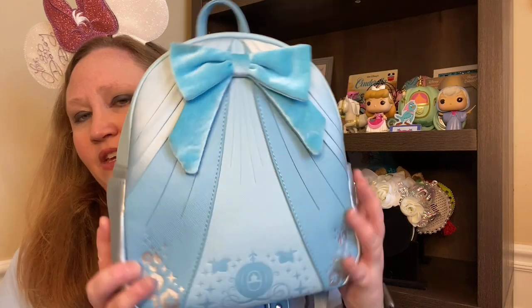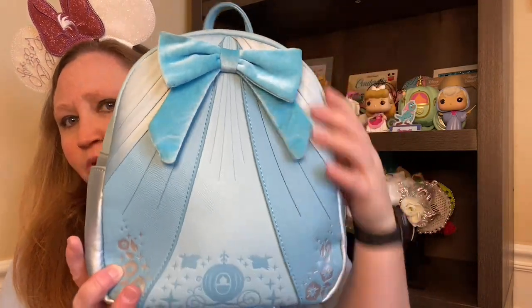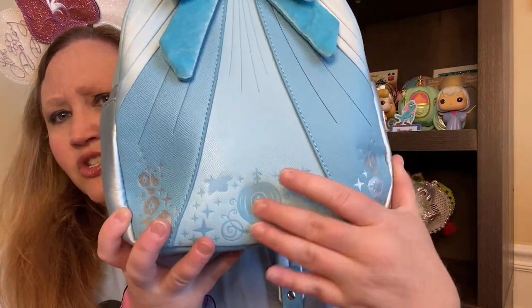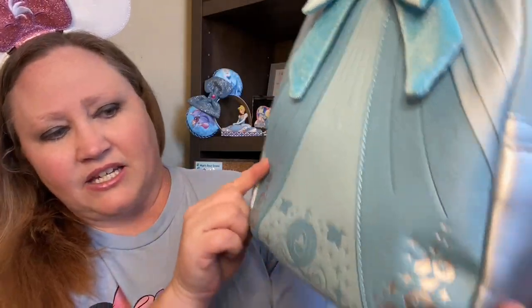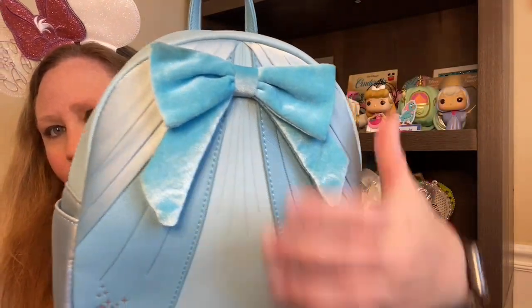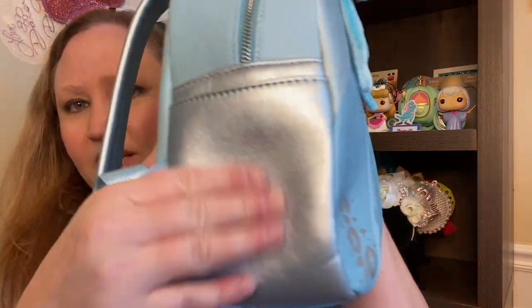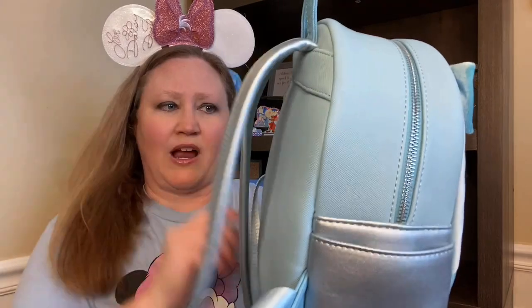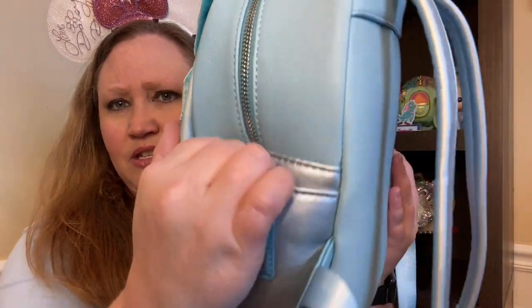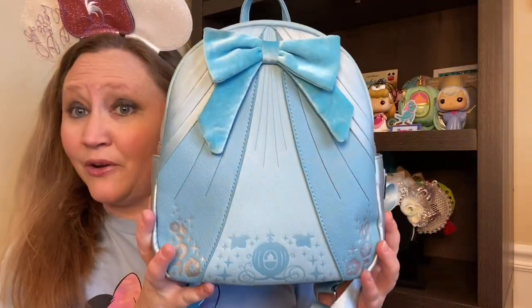All right, last Cinderella bag of the bunch, and it is her blue dress, which I think is gorgeous. This is a velvet bow, which is super cool. And then we have all this embossed, I guess is what this is, textured stuff on the bottom. The sides here, it's silver, and then in the center, it's blue. But this is kind of like her dress, how it goes like this. It's pretty in silver on the side with a side pocket, padded straps, solid blue around the back, and then another like silver side pocket here. And there's this. No front pocket because it's a full design on the front.